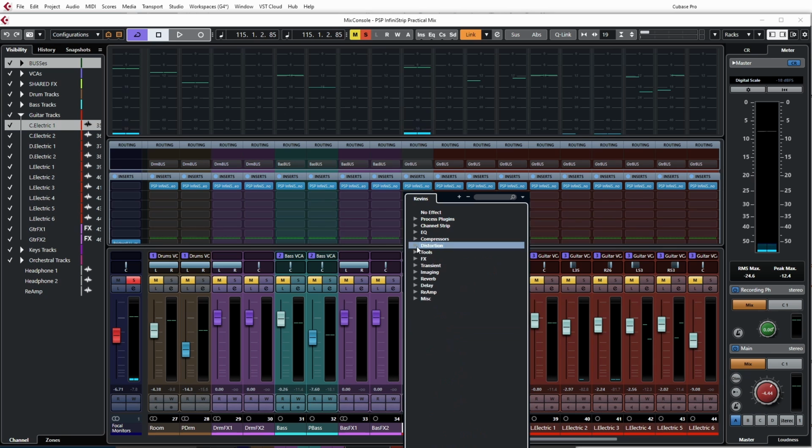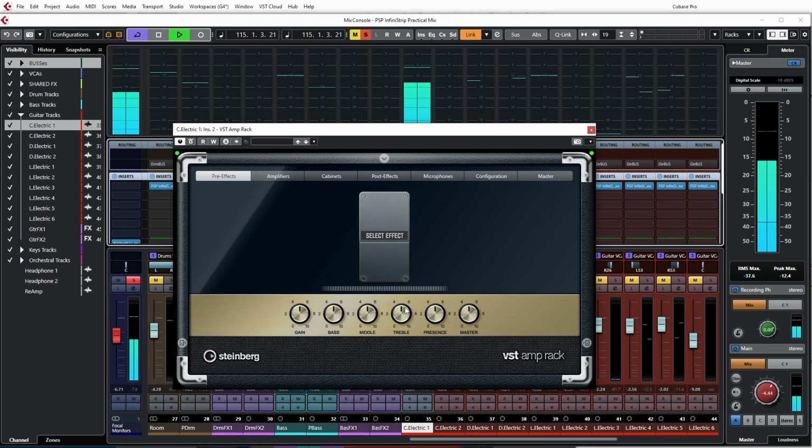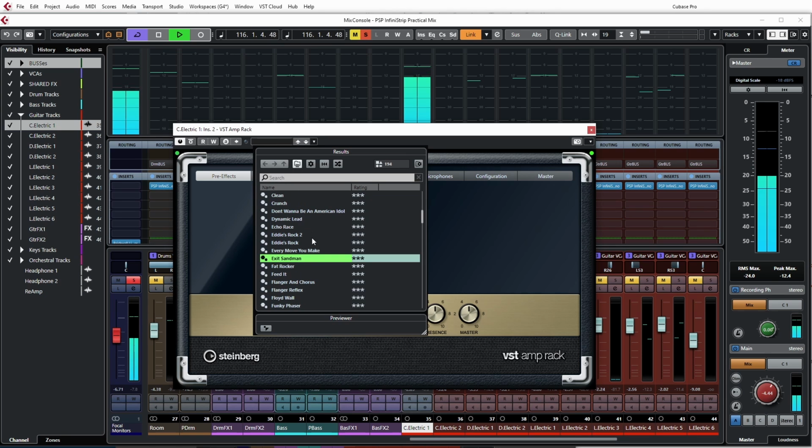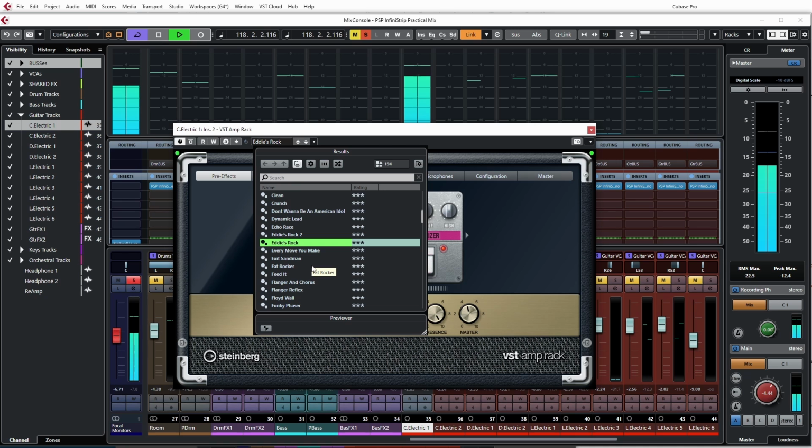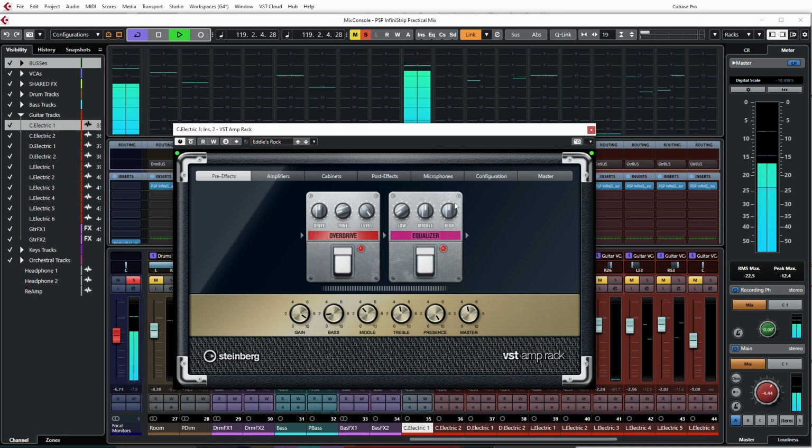You can reamp. So for instance, I could pull up something here, VST Amp Rack. They have lots of things here. So we take a nice clean guitar and make it distorted as heck.